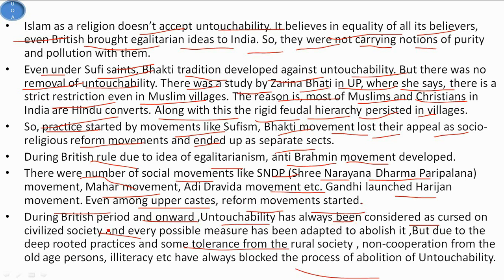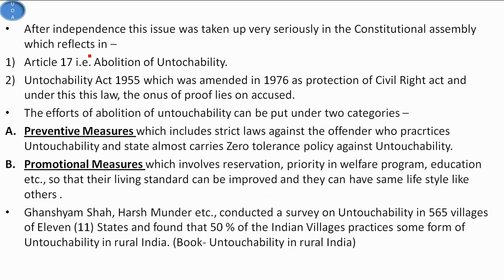But due to the deep-rooted practices, some tolerance from rural society, non-cooperation from old-age persons, and illiteracy, the process of abolition of untouchability has always been blocked. But after independence, the issue was taken seriously and discussed in the Constituent Assembly, and this is reflected in our Constitution. Article 17 of the fundamental rights says untouchability is abolished and its practice in any form is forbidden. The enforcement of any disability arising out of untouchability shall be an offense punishable in accordance with the law.